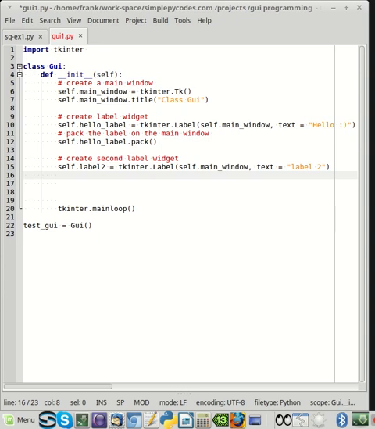And now we say self.label2.pack, and here we have the opportunity to change the side of the packing on the main window. So in the pack method we just pass an argument, side equal left.